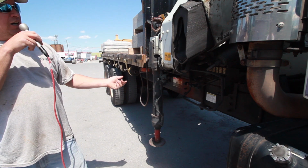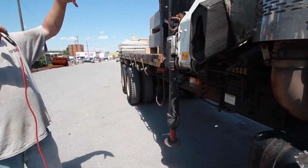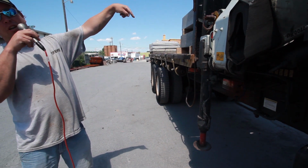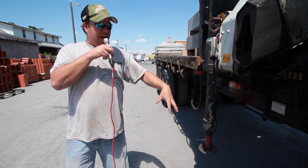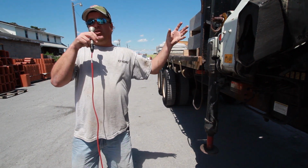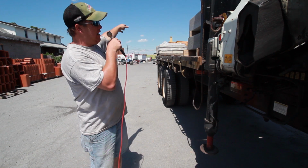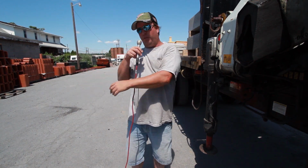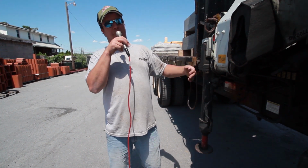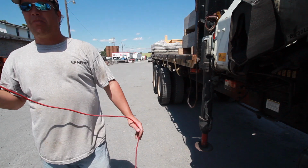If you do need to come to this side, what I always do is rotate around. I'll do everything I can from the other side of the truck, get this as far away from here as possible, so that I'm out of the way of the boom. I'll have the boom hanging that way, or I'll have the boom hanging that way. But you never want to just drop something tight off to the side on this side, because like I said, it could hit you in the head and hurt you.